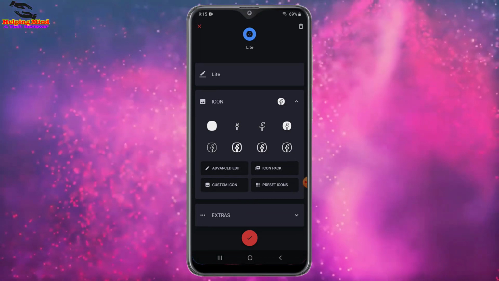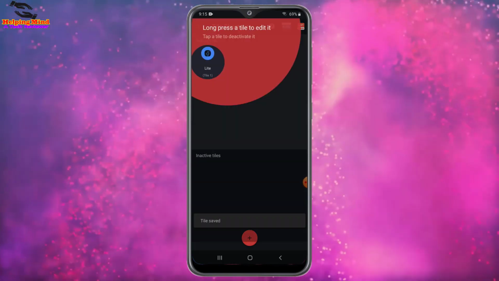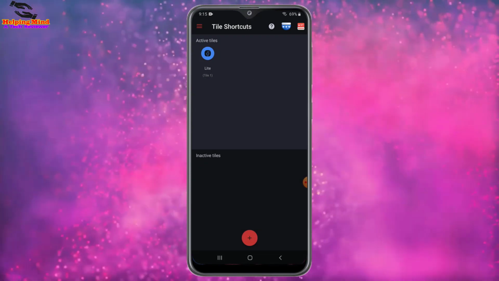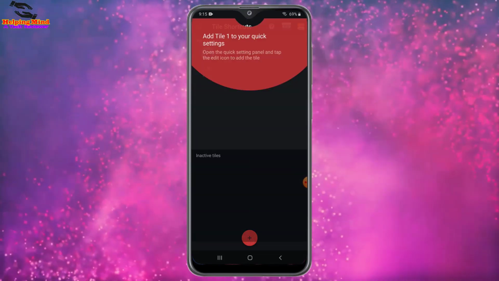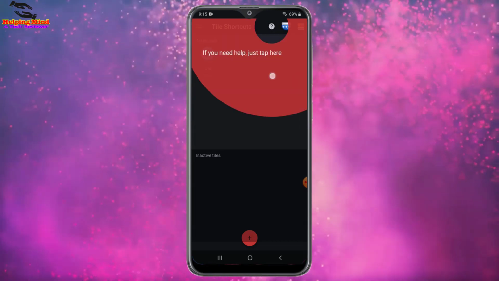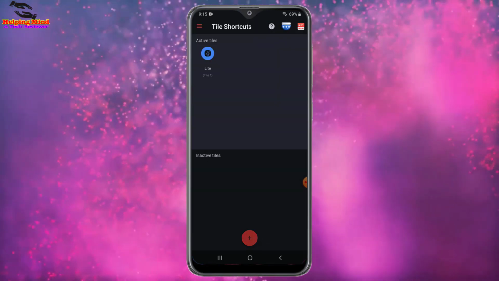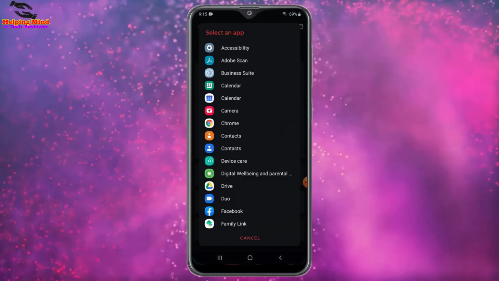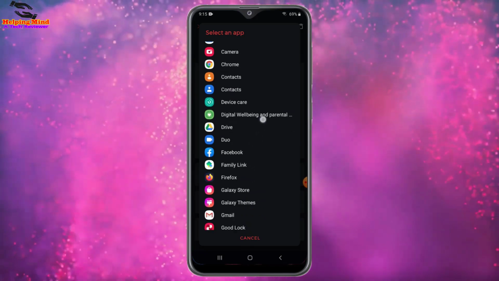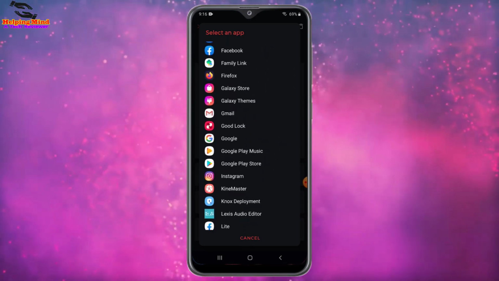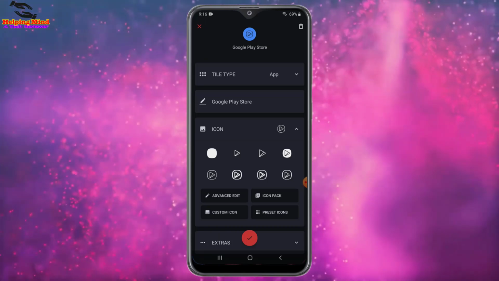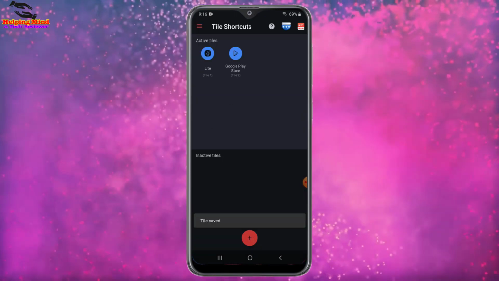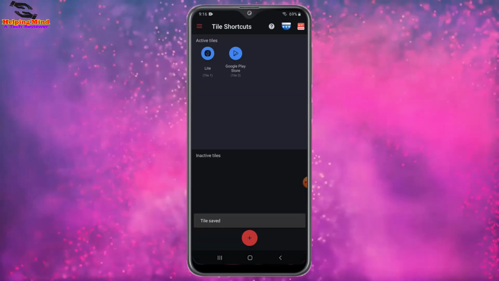After selecting it, you have to tap on the right mark. I will tap on it and tap on the red circle icon again to skip the steps, and here again you have to tap on the red circle icon, and finally I will tap on the plus icon and tap on the F icon. I will select another one to create the shortcut icon on my notification panel. I will select Google Play Store and here you will find the icon. I will select the icon and you will find other options to customize it.